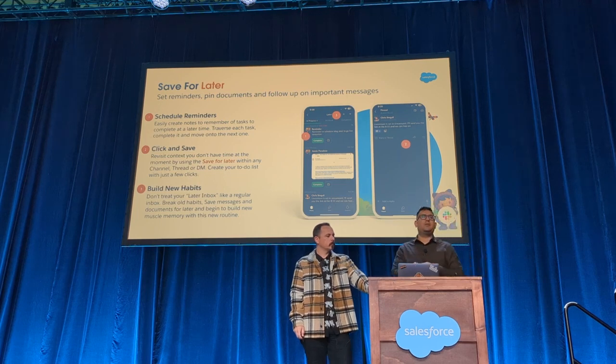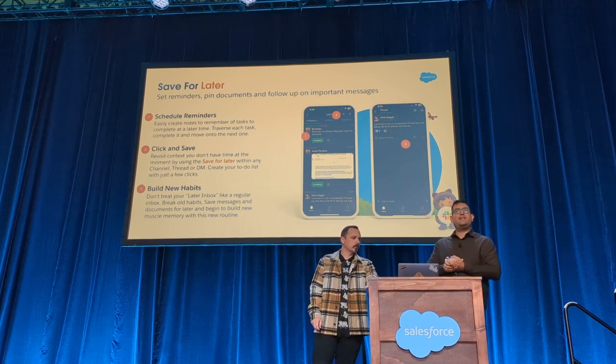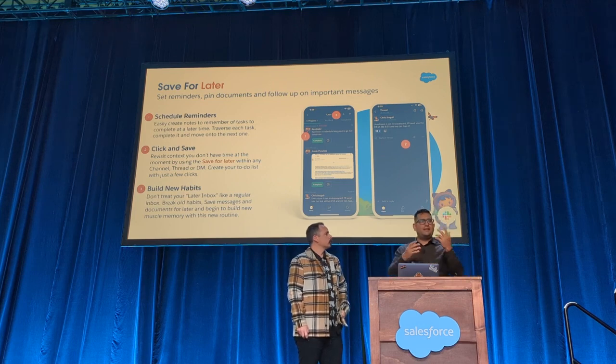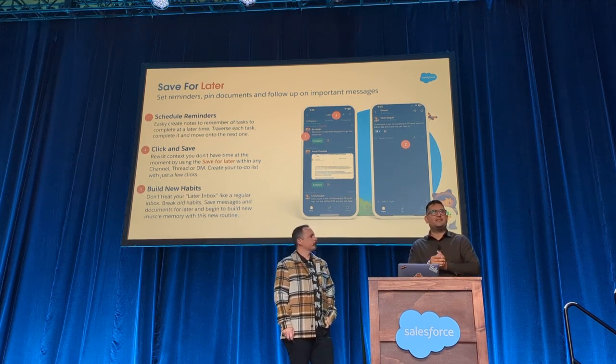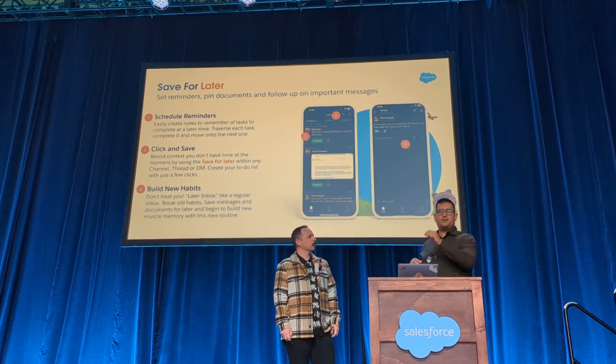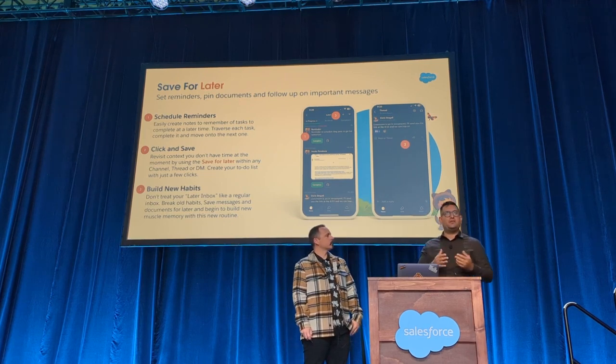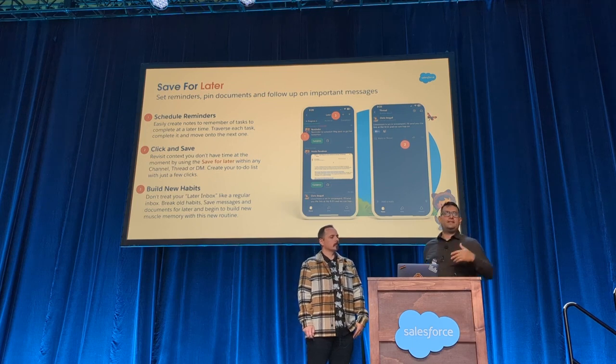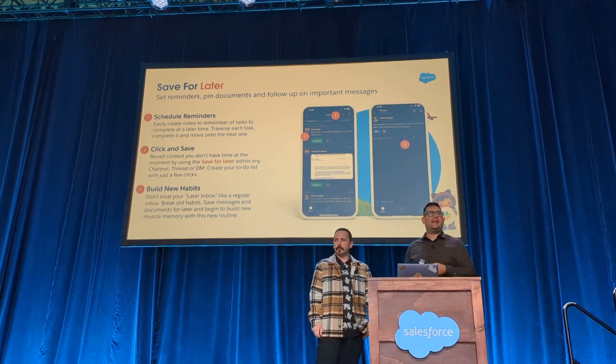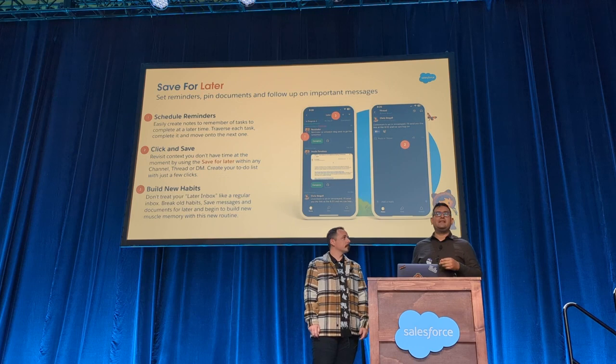The first one is setting reminders. Within the Slack layout that we talked about earlier, there is a way to go into the Save for Later section and actually set reminders for yourself. These are very simple to do and help remind you each day what you need to do on a day-to-day basis. They also help you build an agenda for that given time.